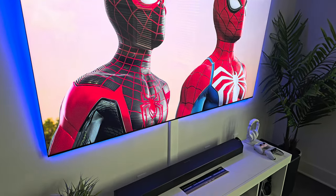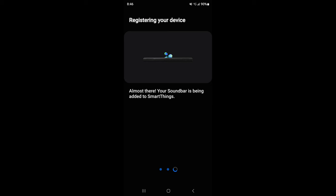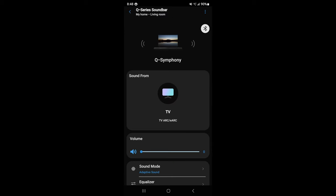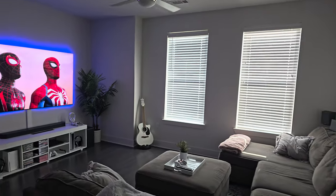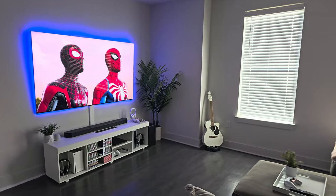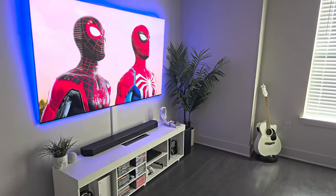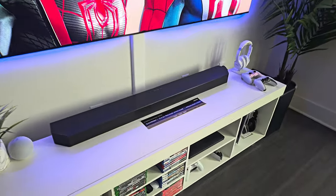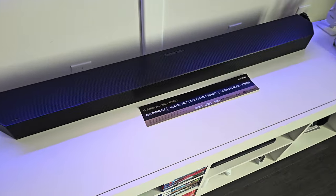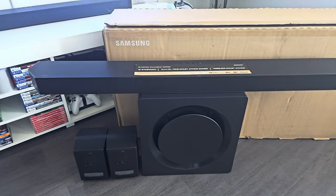Overall, the setup is pretty simple. The main soundbar unit and rear speakers should automatically sync with each other, while Samsung's SmartThings app takes you through Wi-Fi connection and audio calibration. The overall cohesive delivery this year seems to be slightly more refined with more poise, but still very similar to last year's Q990C. The sound is tighter and the subwoofer is better integrated into the low end. If you want a space-saving soundbar system without compromising sonic quality, the Q990D or C is a go.